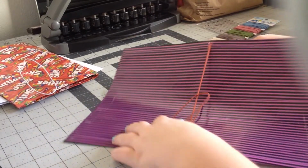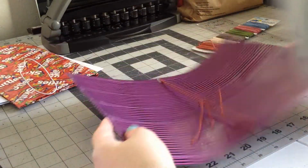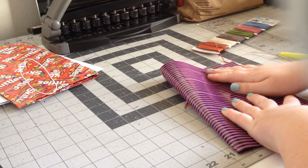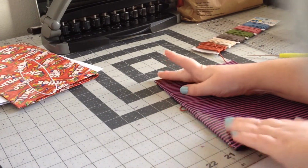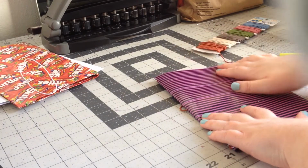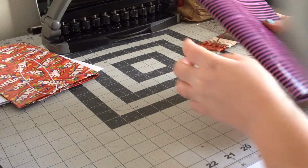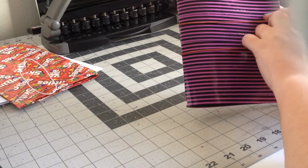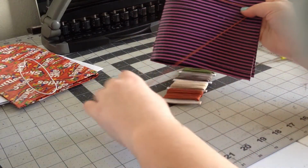Now, what you want to do to measure how much you should leave out, we're going to go ahead and fold this in half. And you can go ahead and give it a good crease. And you want to basically measure how far across your notebook is. Maybe a little bit less if you want to make sure that it's tight enough.